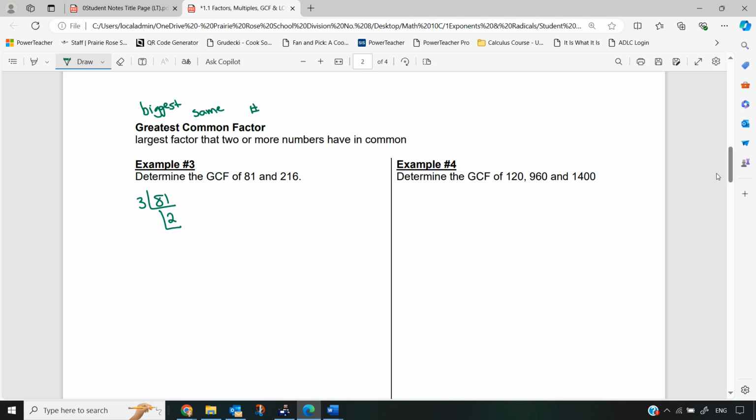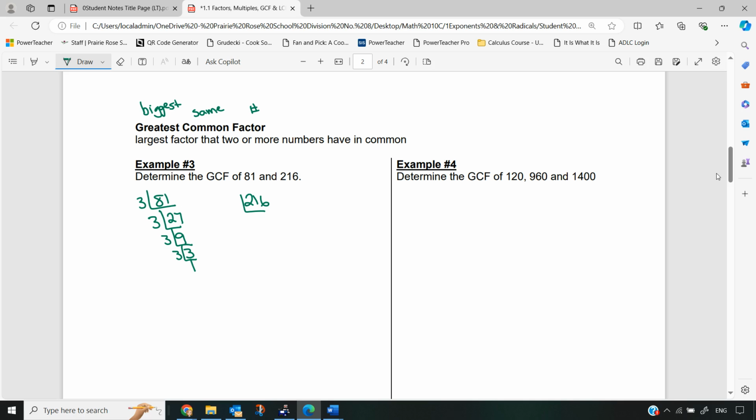81 divided by 3 gives me 27. 27 divided by 3 gives me 9. 9 divided by 3 is 3. And then 3 divided by 3 is 1. A common mistake is that we forget to do that last step. We get the 3 and we go, oh, it's 3, 3, 3, and we forget to go to the 1. And sometimes when we're writing things out, we miss that last number. So again, just go back and double check on your calculator that 3 times 3 times 3 times 3 is 81. All right, then we're on to 216.